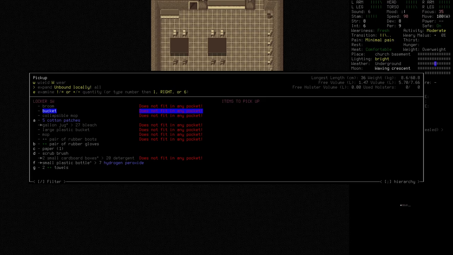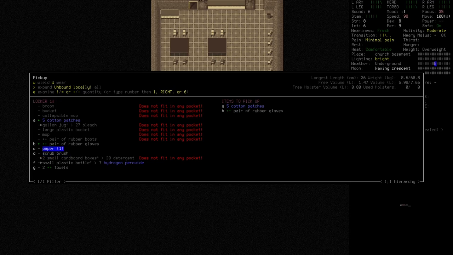Liam's friend left such a mess when he died and stuff. Bleach. Pair of rubber boots, pair of rubber gloves. Actually useful stuff if ever we come across a zapper, right? They're good for... I'll take the gloves.